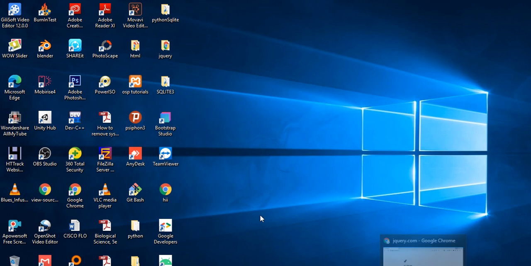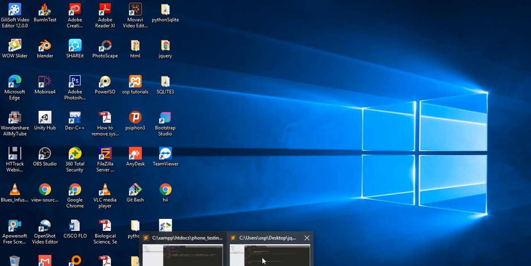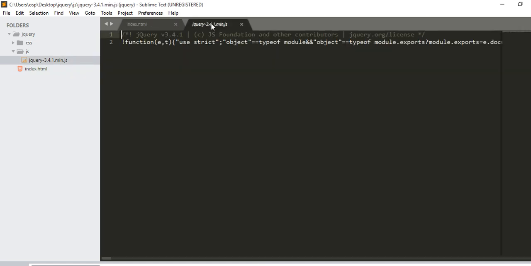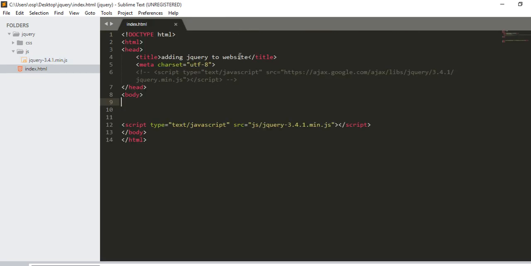In the previous video, I showed you how best we can learn jQuery and add it onto our page. I already have this jQuery, this is the version I have on my PC, and I'm using jQuery.min. We have different types of jQuery, like the slim jQuery, but I'll show you on other videos when I reach that time and handle those cases. In this video today, I'm going to simply talk about jQuery syntax.